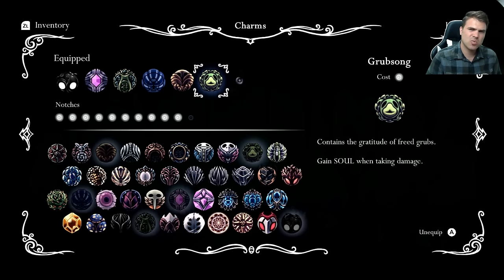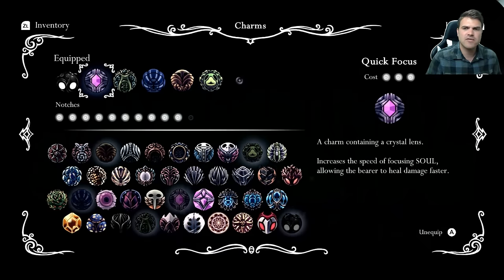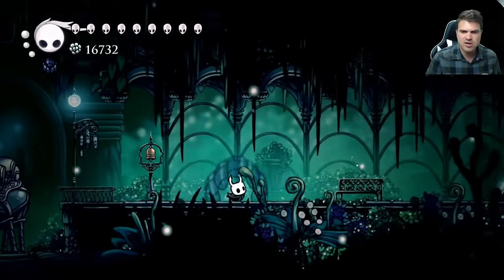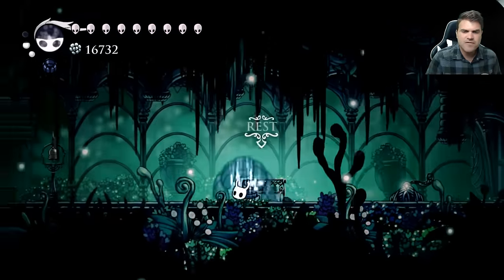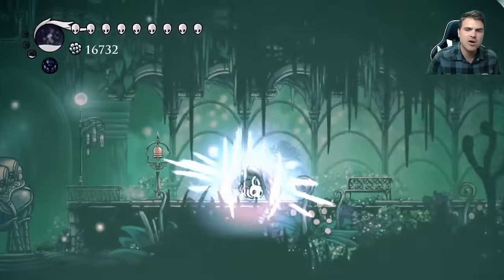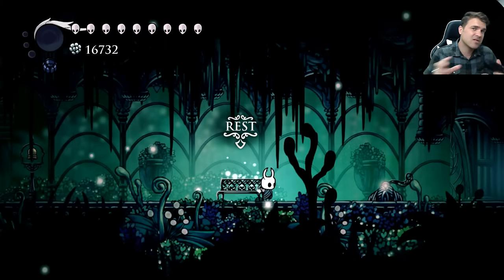I'm not entirely sure why they're throwing the Grubsong on here, but I guess if you do end up taking damage, you will actually get enough soul to be able to heal. And the way that this works, when you put it all together, you're moving around real quickly. Check that out. So if you didn't check out my secret charm build combinations video, I'll go ahead and leave a link down below for that as well, just so that we can see how some of these charms are actually working together.